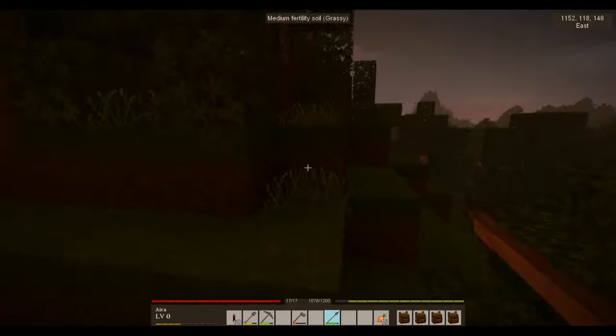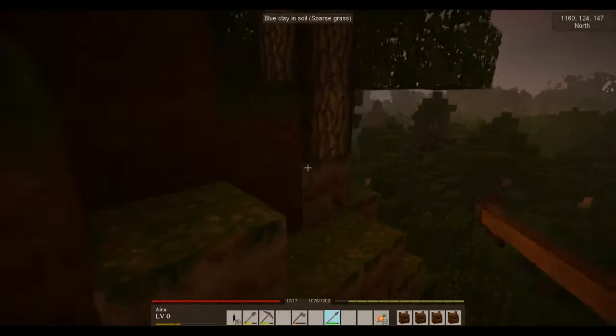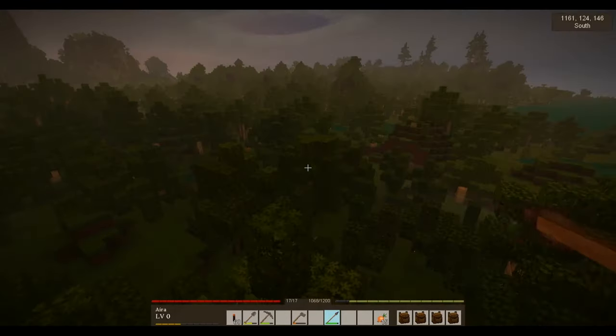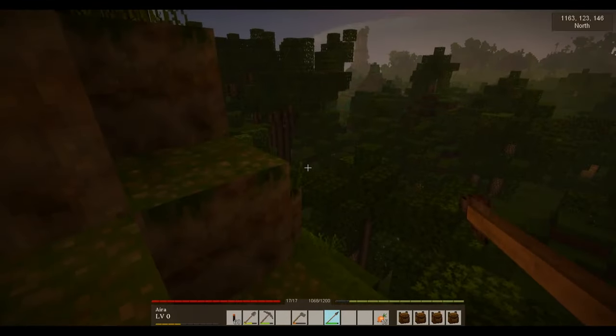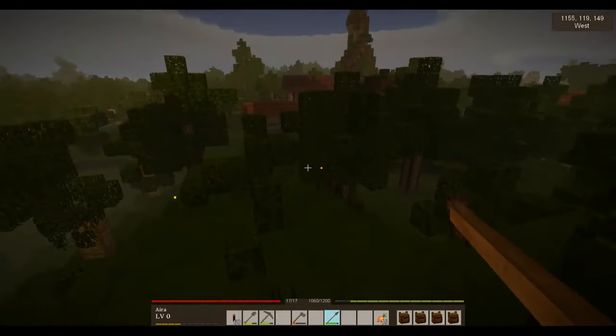Let's go up here and see if we can find any. Get to higher ground, take a look around. Any drifters? I don't know, there might not be any around tonight. Do not see any. I do think the drifter spawn rates have been nerfed a little bit in this update. Alright, well, we'll keep an eye out for them another time.